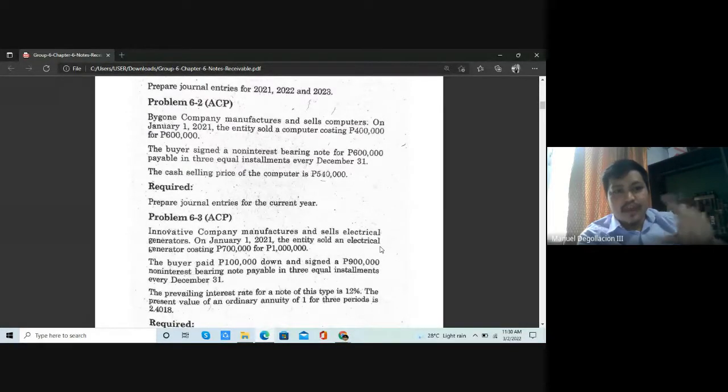Okay. So another difference between problem 6-2 and problem 6-1 is that what we were selling in problem 6-1 are assets that are used in the operations class. While in problem 6-2, we are actually selling a piece of inventory. Okay, because we are engaged in the business of selling computers. So computers here represent our inventory. And in most problems class, the accounting for the sales transaction is done under a periodic system wherein we will not recognize the related cost.